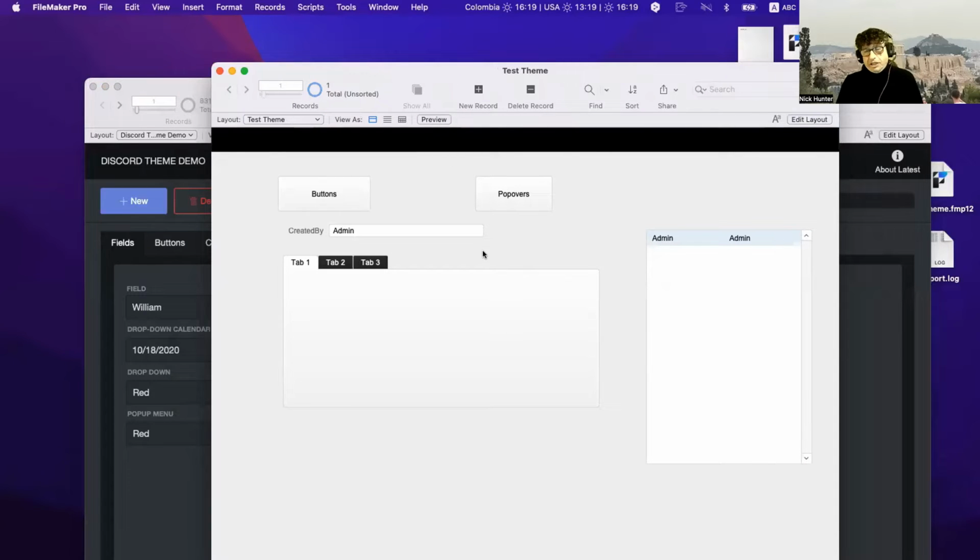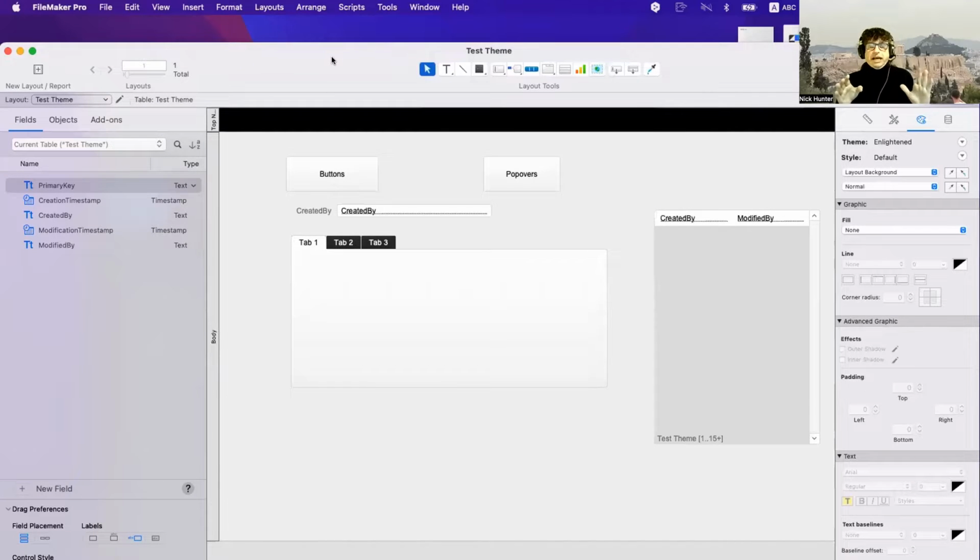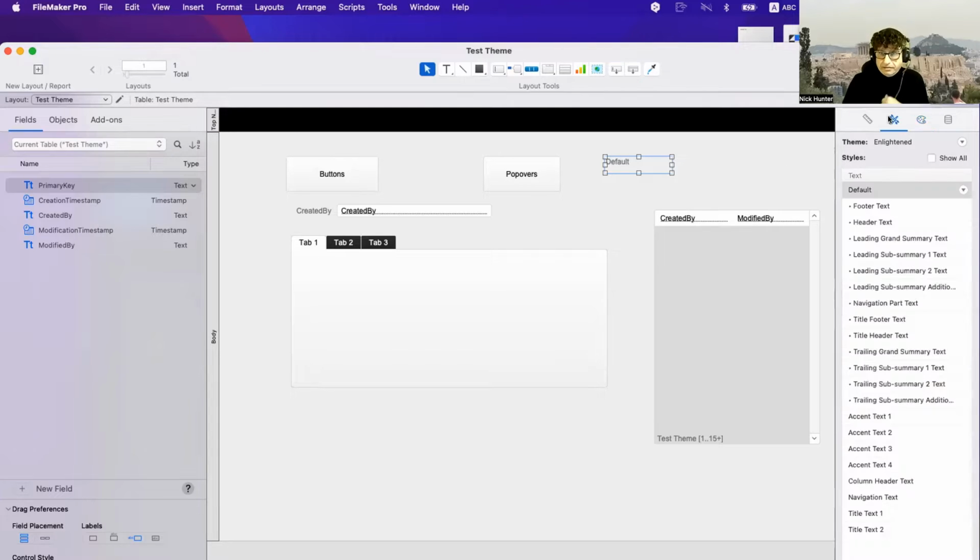Each object here has a default look and feel, default attributes. When you create text, it comes with the default. And for each type of object, you have a set of styles.